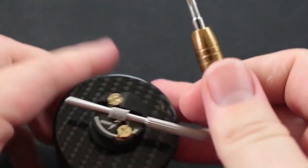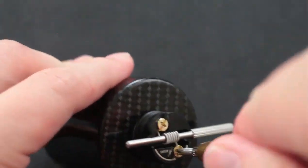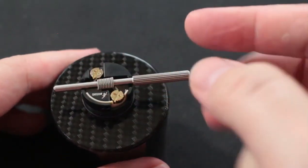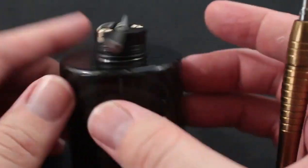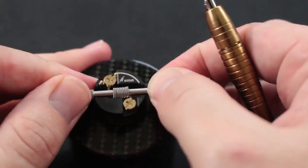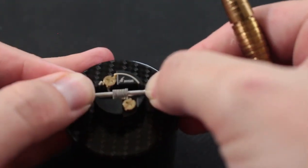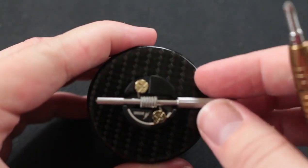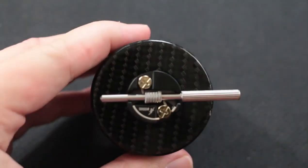Sorry about my hand in the way, but very nicely done. It doesn't look like the screw head tilts a certain way like on the old ones — so that's actually nice. Push it down a little — you want it to be down. This is a 3.0 inner diameter coil. That looks good right there. Let's put some cotton in it.